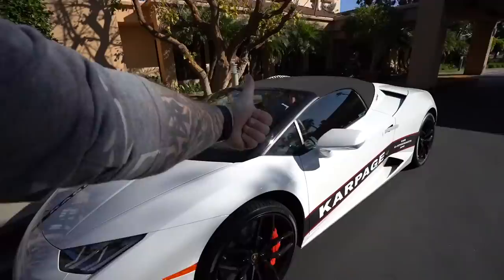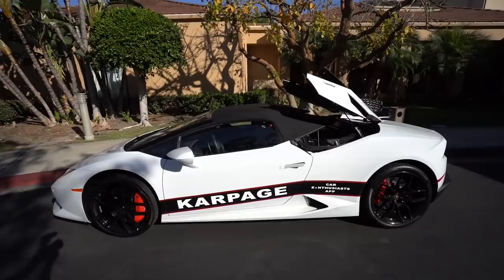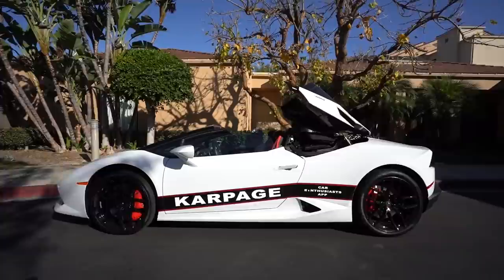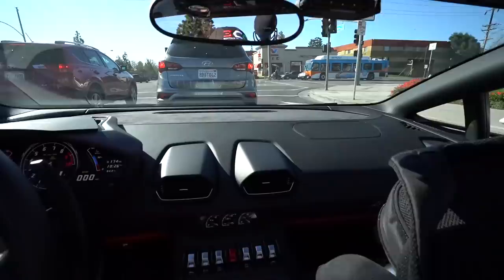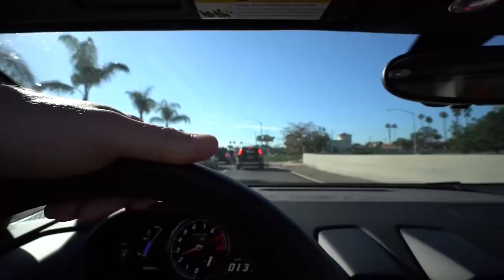Let's take the top off the Huracan first. Oh, I love it. Let's hit the road. Sounds way better with the top down. Yeah, it's quiet with the roof up, which was nice last night. We had a long day yesterday, we made a crazy video. Look at that — it's like an open top. This makes me want one, except for the lack of room. There's a significant amount of more room in the coupe.